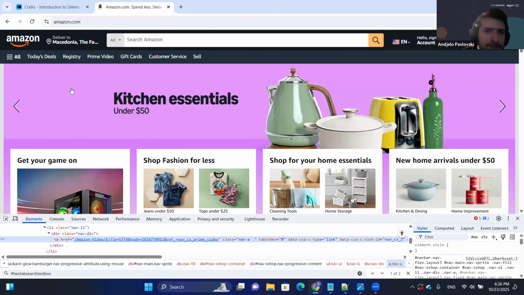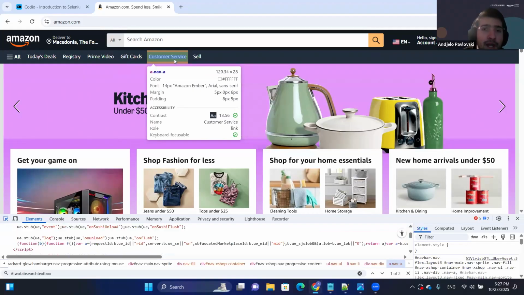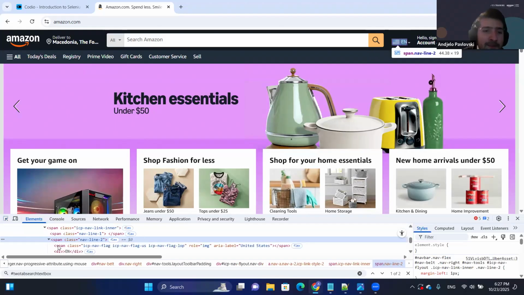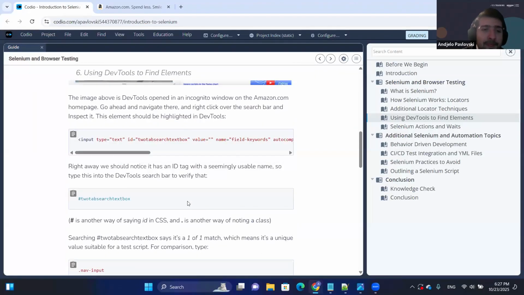So essentially, the way you go about it is you select the blue arrow and then select whichever item you want to use to add to your tests. We can also do the drop down here. You see it as a span. Inside it we have a div, another span. So again, this differs from element to element, and we will be doing this a lot as well in the exercises next lesson. But this is, let's say, the common way to find your elements.